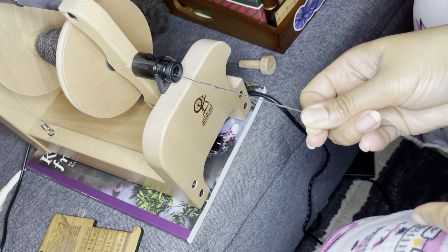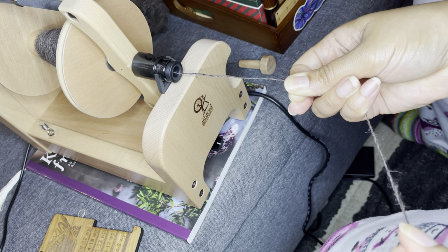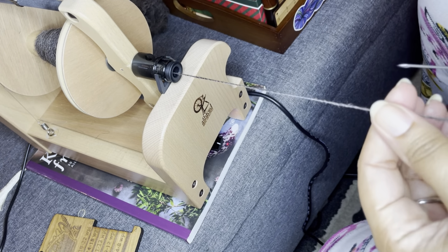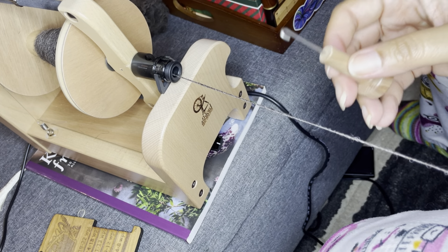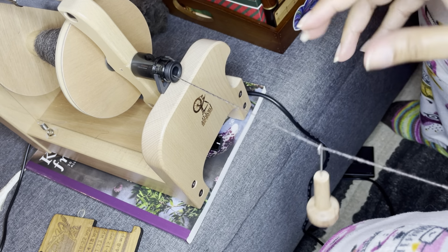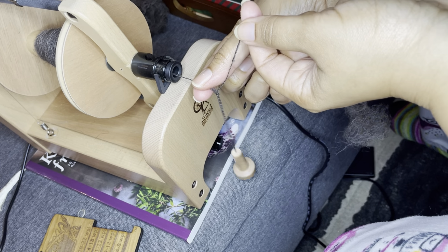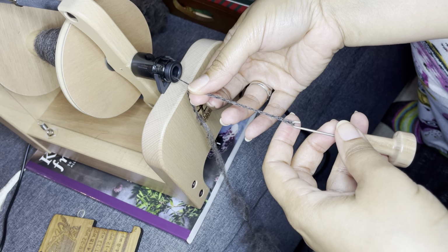And what I'm doing is getting this little bit of yarn to draft out some more before I start the machine. And if I did not mention what type of spinner this is, you can see it right here. It's Ashford E-spinner. All right, so what I want to definitely remind myself of, taking this hook, and I learned this from Sarah at Crafting with Compassion. Perfect trick. Never knew you could do this. Take the hook, hook it on your spun fiber, so it's just hanging there. I'm going to just hold this side. It's in my left hand, and I'm going to let them go together, and they start to spin on each other. Now, you can make noise.